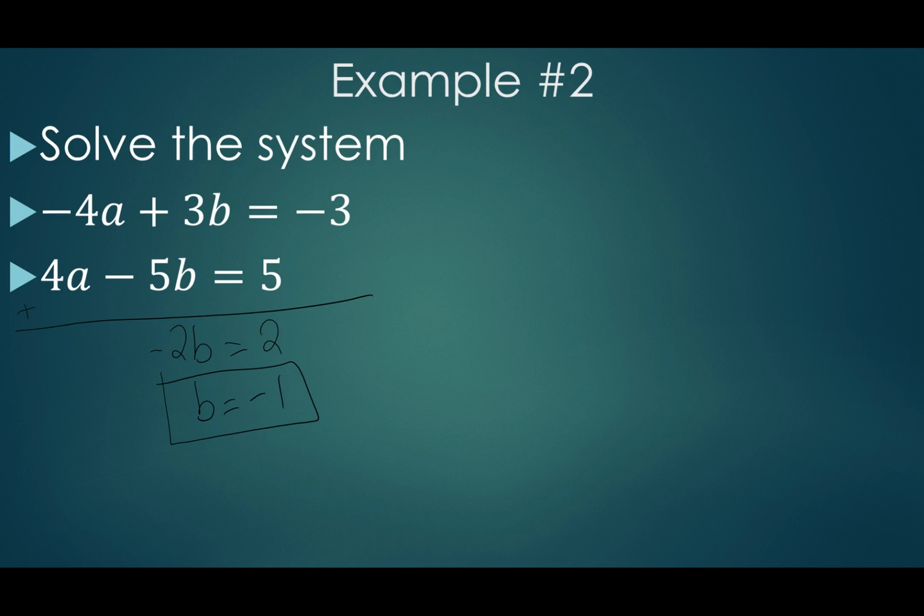And then we plug that answer back into either equation, doesn't matter. I'll plug it into the bottom equation this time just to be a little different. So we'll have 4a minus 5 times negative 1 equals 5. So the negatives will cancel, making it 4a plus 5 equals 5. When we subtract 5, we get 4a equals 0. So we divide by 4, a equals 0. And again, that's okay. We're allowed to have 0 for an answer. It's just if the variable had happened to cancel out, then we would have no answers. Alright, so again, same number, opposite signs, add them together.